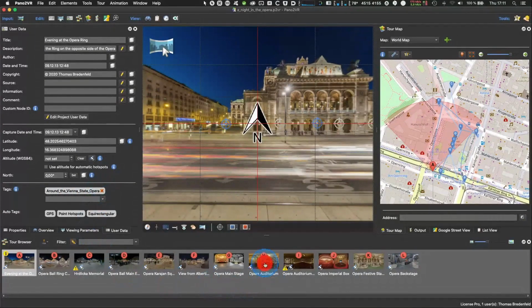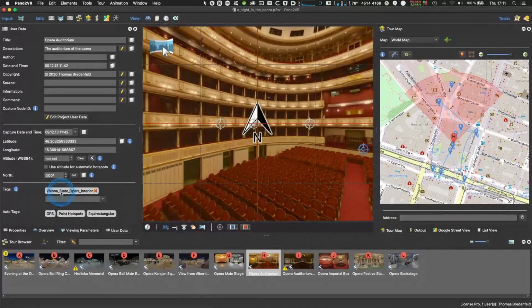And if you go to an interior shot, you see it. All the spaces are replaced by underscores, but this is pretty much transferred. So you can easily group your panoramas by the group names imported from Panotour Pro into tags in Pano2VR. This is a very nice concept, and you can start right away from here.